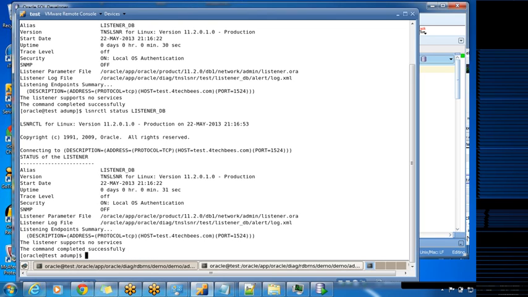Okay, it's not supporting. The reason is we were using the p file at the time and we configured only for the memory level. So let us go ahead and change the local listener parameter.